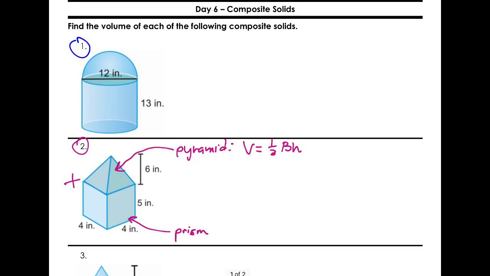Remember that you need to identify what your big B is, and big B is just the bottom of the pyramid. If we imagine the bottom in here, there'd be a line back there somewhere, but that bottom of the pyramid would be the same as the bottom of the rectangular prism, because it's sitting directly on top of it. So if the top of the prism is shaped like a rectangle, the bottom is also a rectangle. Actually, if you look at the side lengths, it's 4 inches by 4 inches, which means it's a square down there.